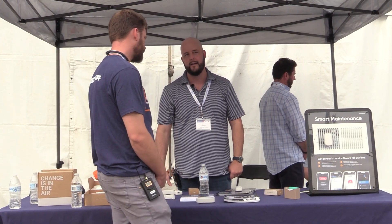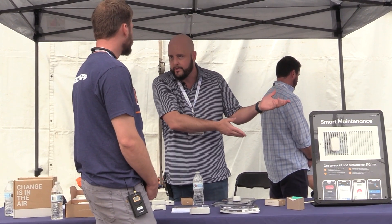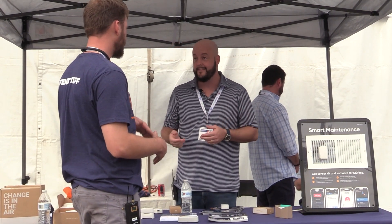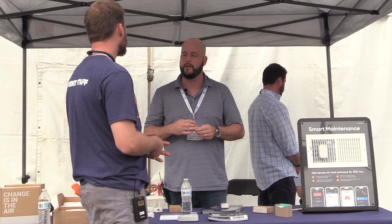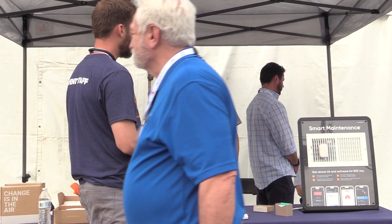When something goes wrong, it floats to the top in the dashboard. It's a different approach to the homeowner — you call and say, 'Hey, we put these sensors in a couple years ago and we haven't reached out because everything's been fine, but yesterday your performance dropped off a cliff and today it got worse.' It's a proactive approach, hoping to eliminate the outage completely and handle it in an off-peak time.